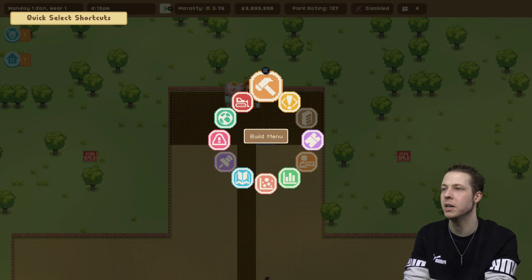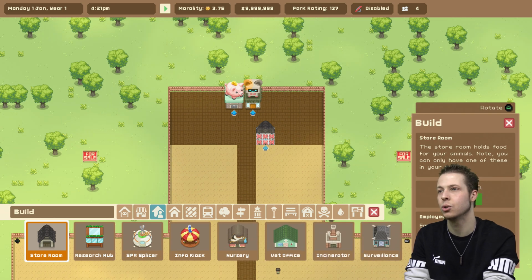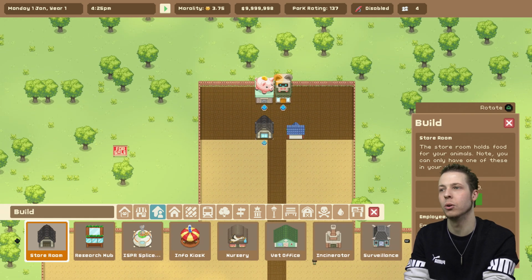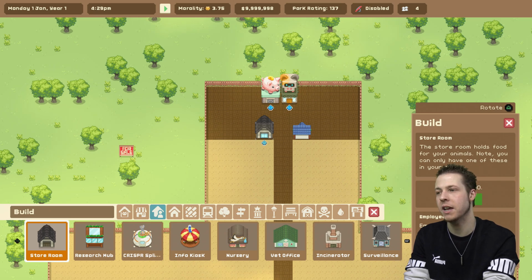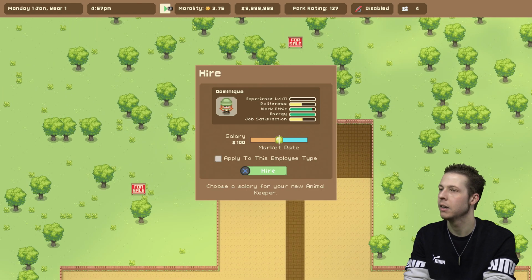One thing we do need to get, before we start doing anything else, is the storeroom. This is where your zookeepers go to get all of the food for the animals. And you can only build one of these. It's best to build this somewhere a bit more central, actually, but for now we'll pull it up here so I can always see where it is.